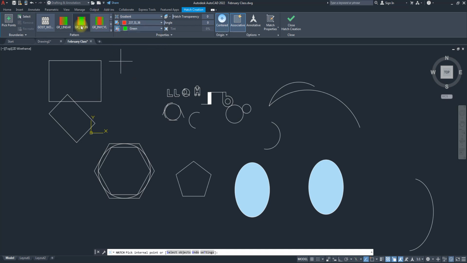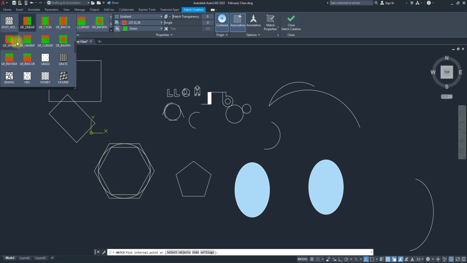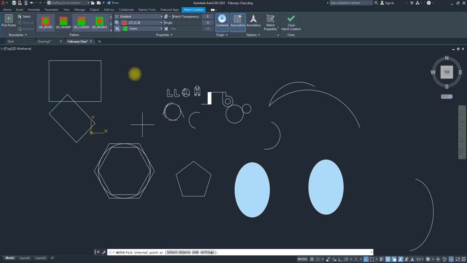So you can see we can move from, maybe we want to have a linear gradient or a cylindrical gradient, or in cylindrical, what do they call them? Then you can actually circle here to choose whatever gradient you want. You can also click on this drop down to show you a whole lot of them at the same time, instead of you clicking one by one. So you can choose whatever pattern you want. If you choose that and you fill the object you want, that becomes the pattern.